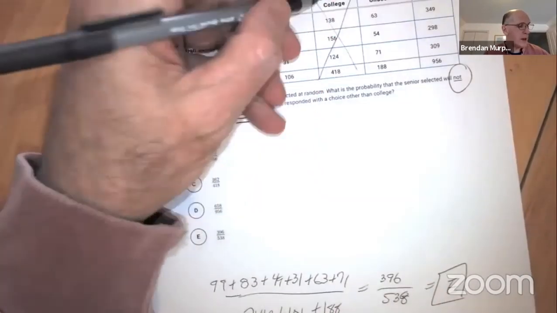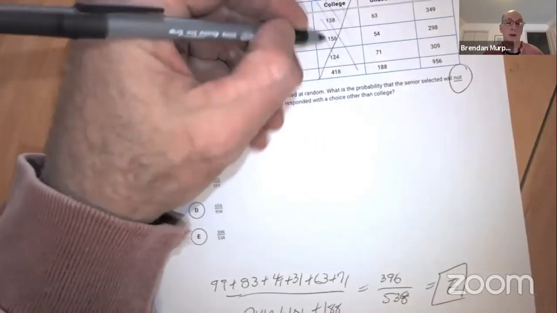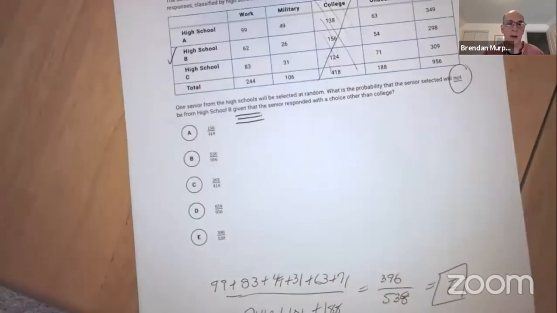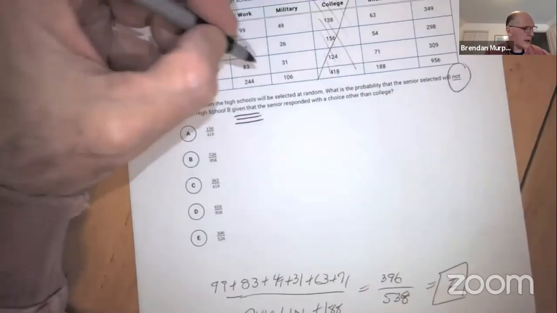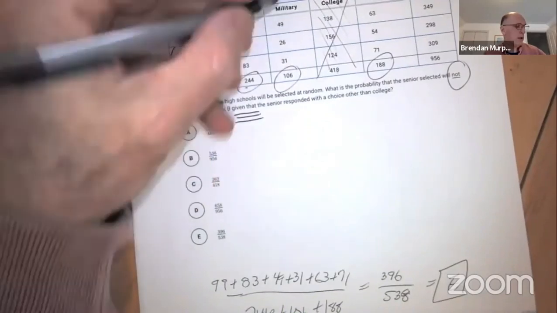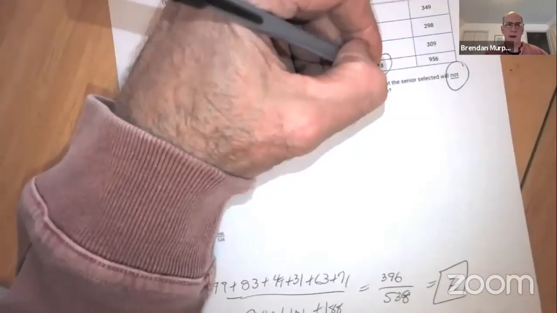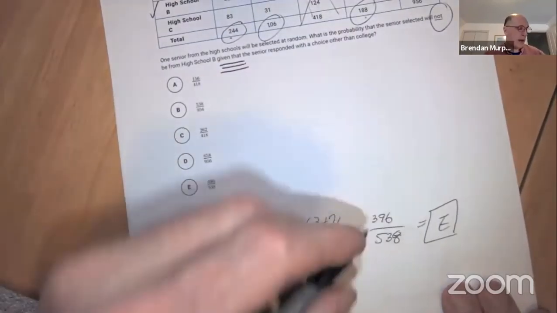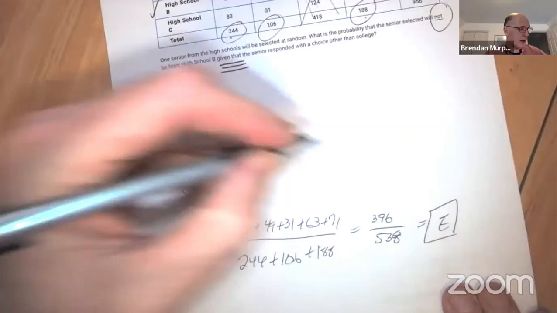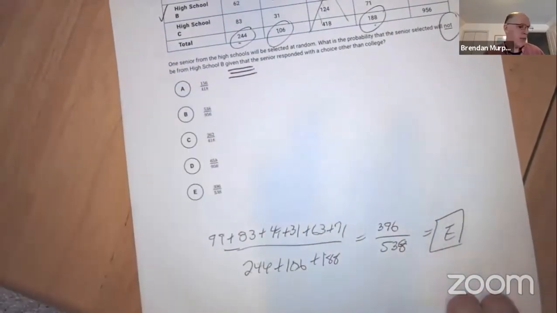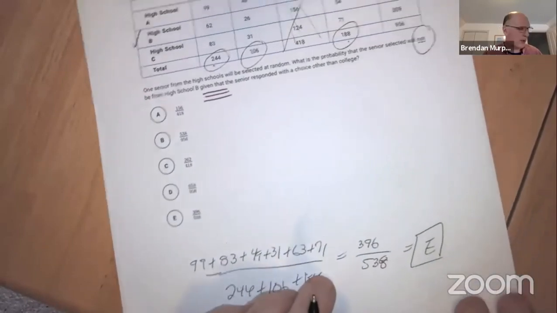So I'm not going to worry about this column here. It said other than college. So I said, well, we're not going to worry about those 418 students who went to college. So my denominator wanted to be all of those students who either chose work, chose military, or chose undecided. So down here, that was my denominator. And I added those up and I got 538. And I actually could have gotten the correct answer based upon that. But let's keep going and really understand the problem.